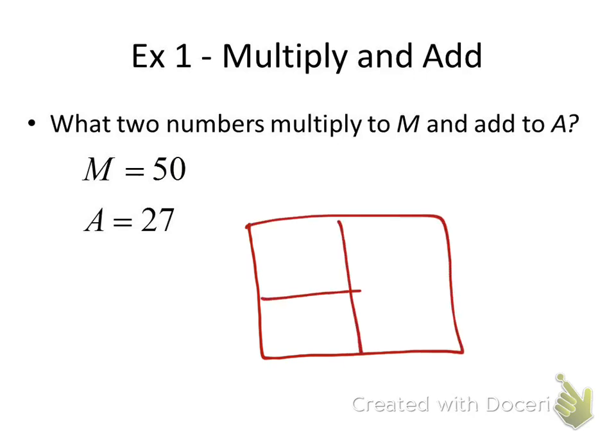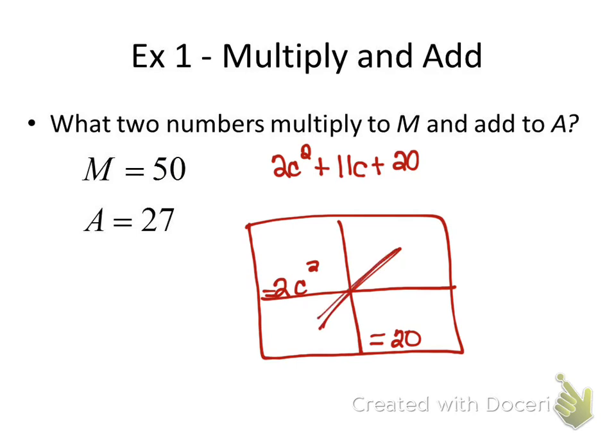So we did this. Do you guys remember where we had to plug this in? 2c squared for the area. We didn't know what the second and third areas were going to be, and then the fourth area was 20. Remember how then we'd have to find the greatest common factor, and then do the guesswork to figure out what would go in these squares 3 and 4? Well, the MA method is going to eliminate the guesswork.